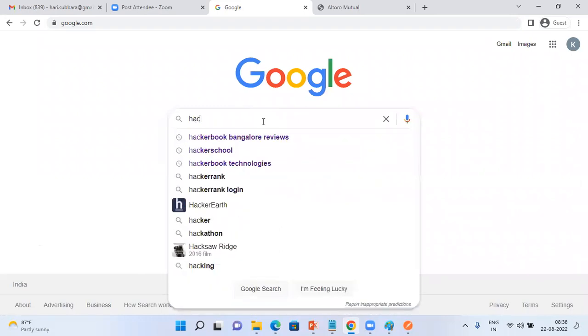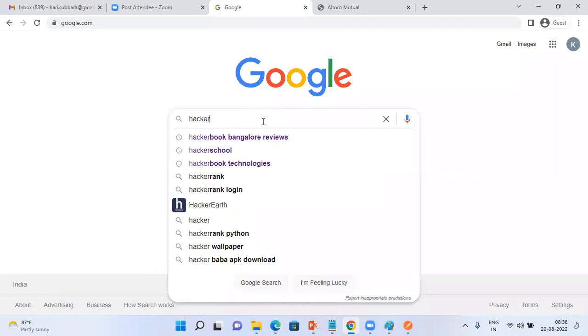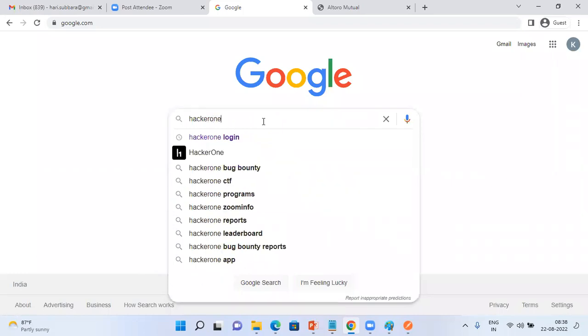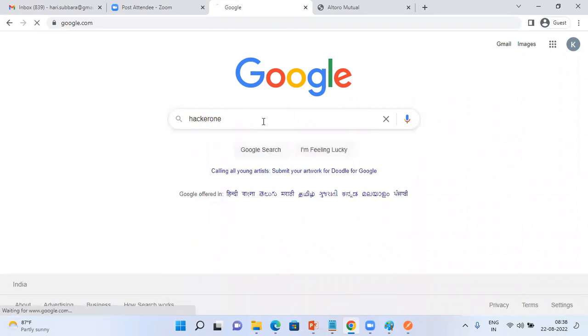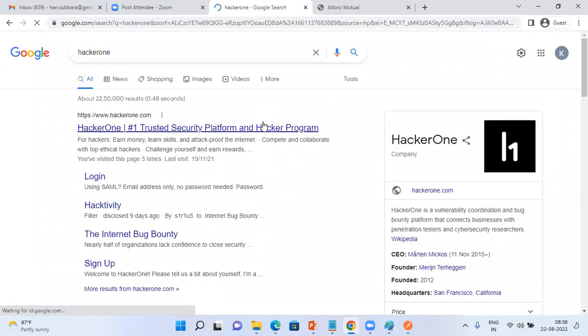Okay. There are a lot of organizations, like HackerOne, which conduct these bug bounties. HackerOne is one example. Even Bugcrowd is there. Like that, there are a lot of intermediate organizations where they can conduct these bug bounties.